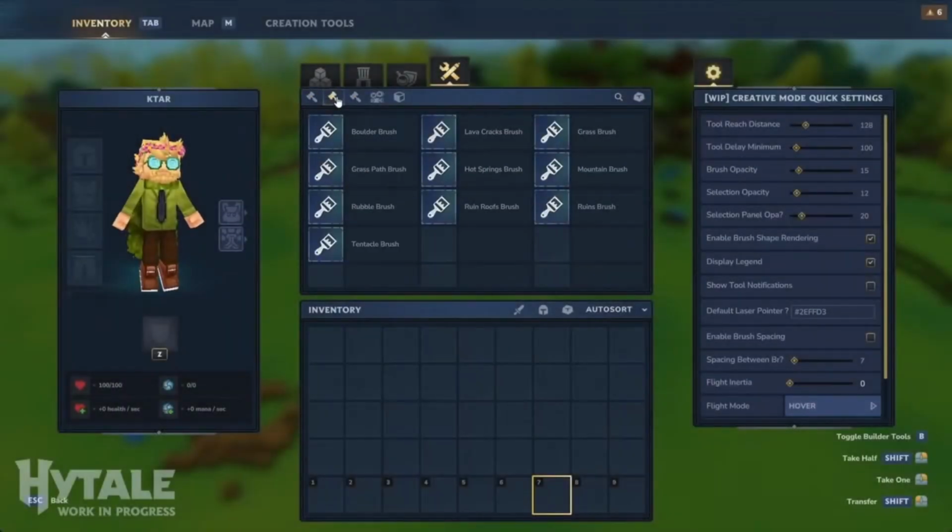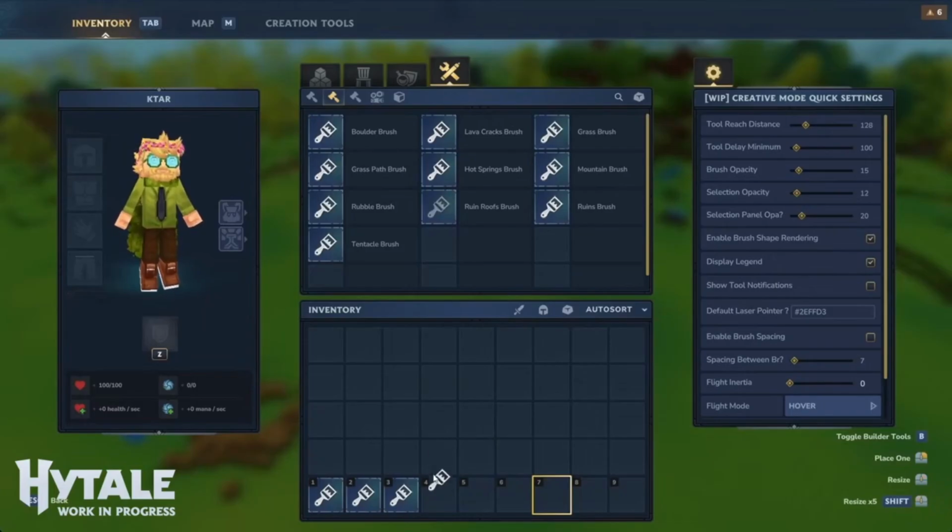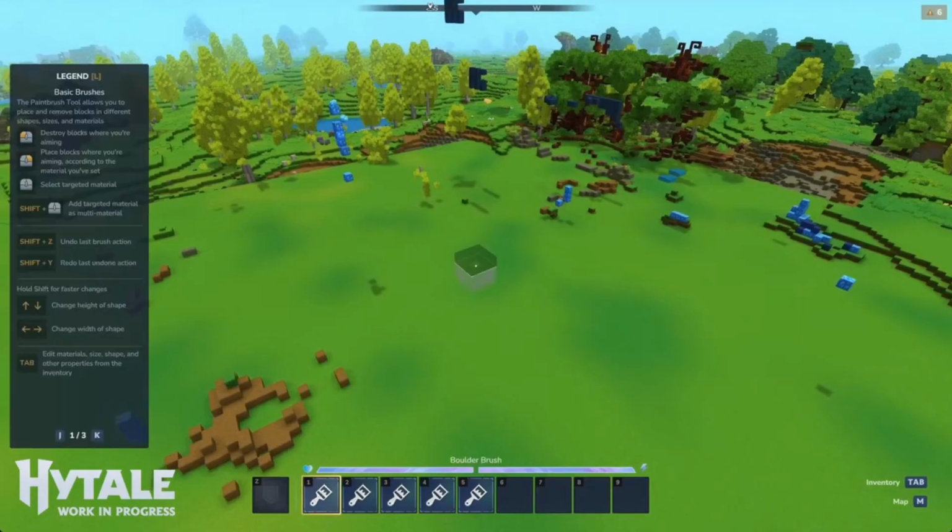In this first section that we will be diving into, we see Qatar adding an assorted selection of custom brush presets to his hotbar. He will then proceed to leave the creative menu and select the basic brushes in his first hotbar slot, revealing an informative UI bar located at the left of his screen. This UI shows us each keybind for this particular tool.